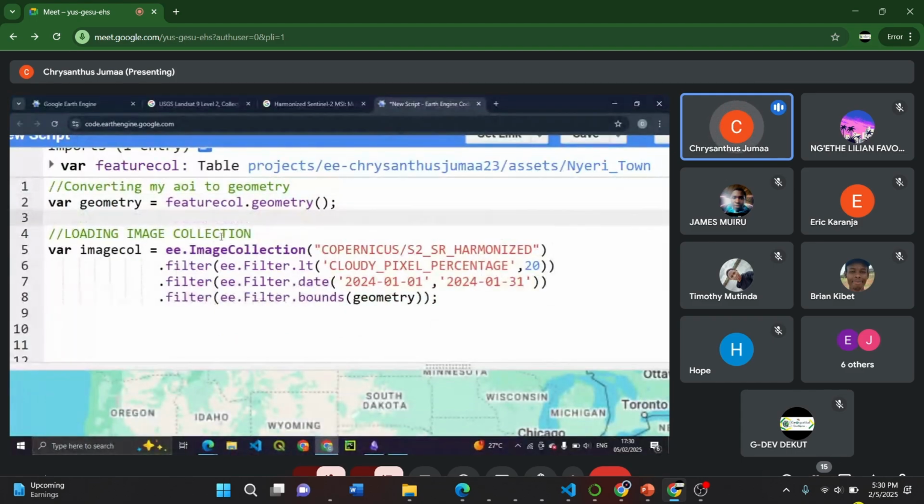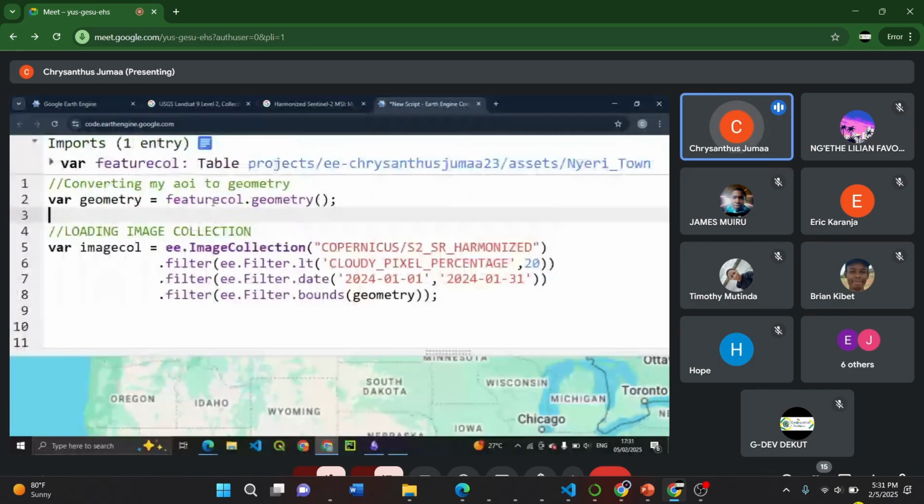Yeah. So the reason why nimesukuma my geometry huku juu, sikutaka hiyo maneno kwamba I'm filtering for bounds, but hiyo Earth Engine API inashangaa hii geometry imetoka wapi, yeti iko chini yake. So nimesukuma tu huko juu. And that's because unapata zingine most of these codes they just run sequentially. So inaanza line ya kwanza, ya pili hivyo hadi chini.